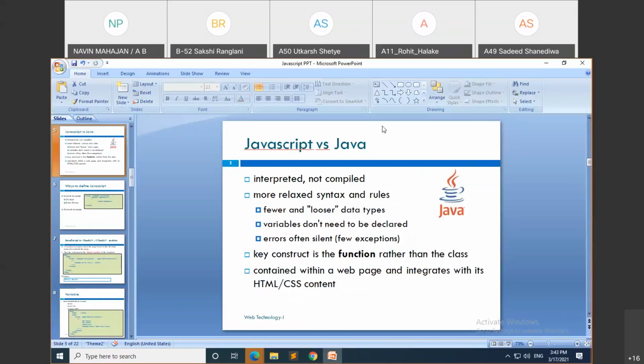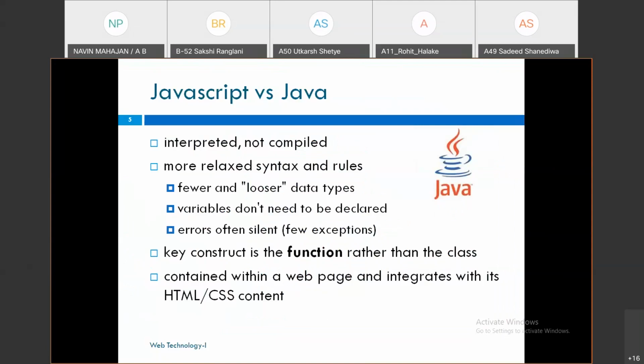Now next, some students are already aware of Java, and there is some confusion in their mind about what JavaScript is and what Java is. Because they already know Java, they are confused regarding JavaScript and Java.